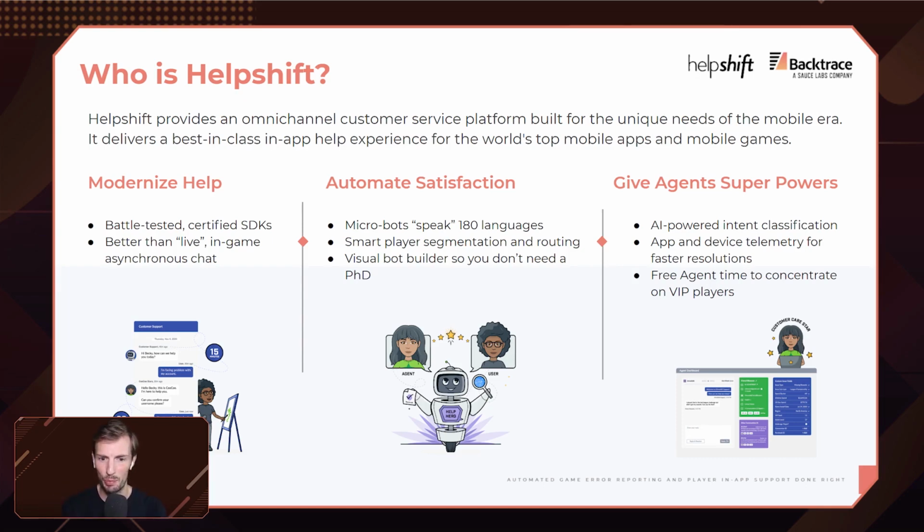Just wanted to ask you something, like the bot speaking 180 languages, does that mean when you do a bot builder that it gives this similar logic reply to a Japanese player as an English player as a Spanish player? Or do I need to know all of these languages myself in order to set up the bot? So we have tools that will help do the translation services automatically.